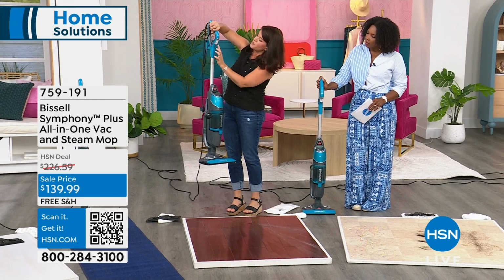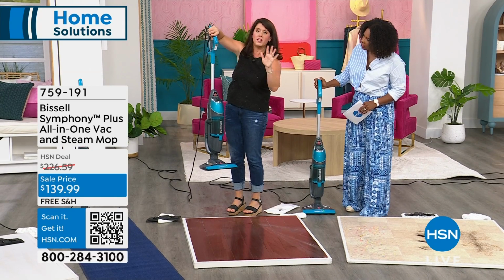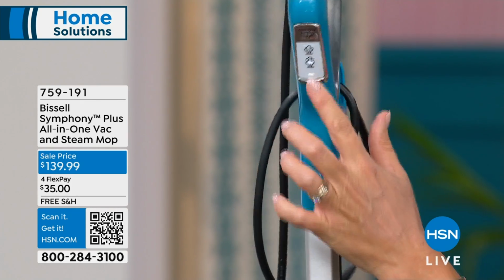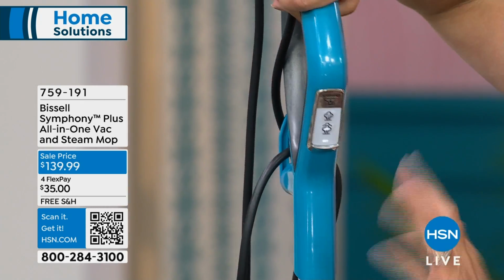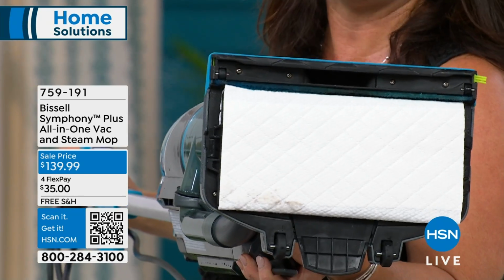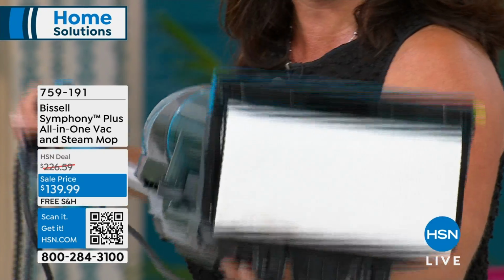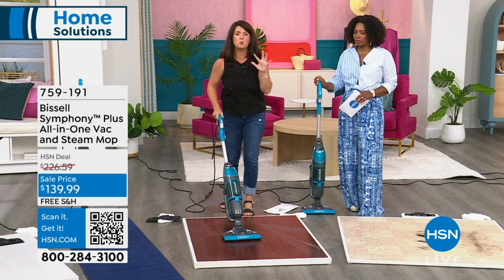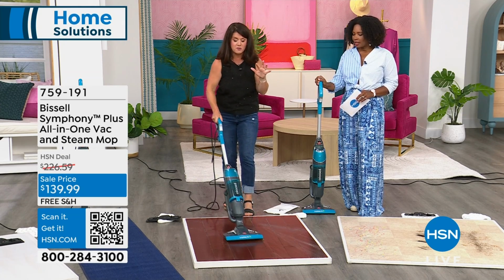So then right here, and I want to show you this too. Regular tap water, doesn't have to be filtered, so anything out of your tap, we're including the measuring cup. So you're gonna get high steam or low steam. Of course, I like my high steam, and you're gonna get about 20 minutes of constant steam. So this is great if there's urine, if you have puppies, just those really, really bad messes, you don't have to worry.